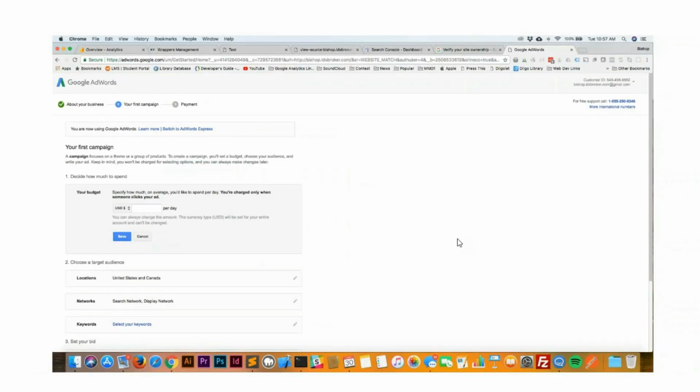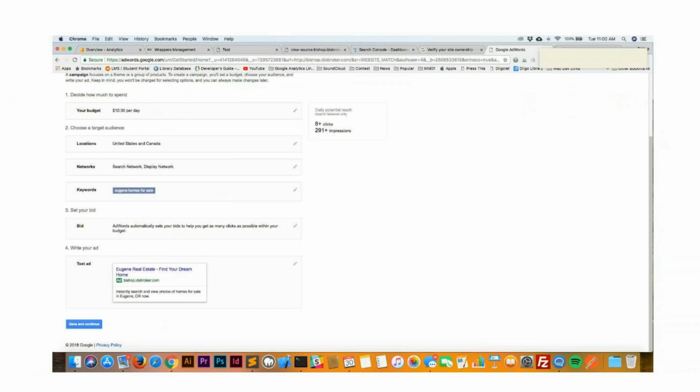Switch to regular AdWords. The first thing that it makes you do is pick a daily budget. So you pick a daily budget. Be aware though with AdWords that, as part of the terms and conditions, they can spend up to 20% more than your daily budget. So if your daily budget is $10 a day, the maximum that can be spent is $12. So just keep that in mind and be careful. And it's because they want to show ads to people who are likely to convert. And it's just something that you have to keep in mind. It's a rule of thumb. So once you've set your budget, then it makes you create an ad.